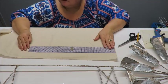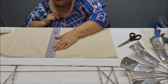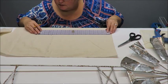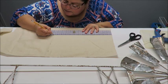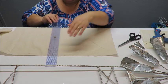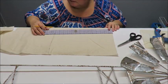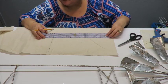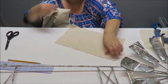I'm going to measure down 14 inches. I'm just going to mark it with a pencil. And the widest part was 8 inches, so I'm going to go ahead and mark 8 inches right here, and then mark 14 right here, because this was the actual. Make sure 14 over here. 14 over here. So let's go ahead and make this line now. Going down. So we want to cut out this piece.